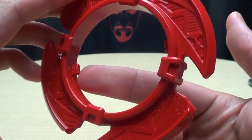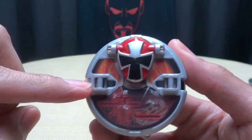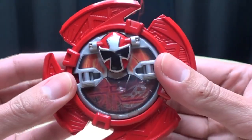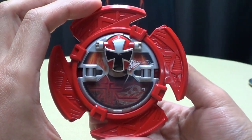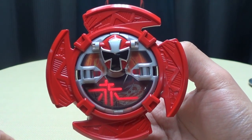Now, basically, you're going to take the blade. You'll see there are 2 tabs right here. You want them towards the back. That is the proper orientation. And there are 2 slots right there. So you're just going to line that up like that, push it in like so, and then twist it into place. And when you do that, you get... Aka Ninja Shuriken!